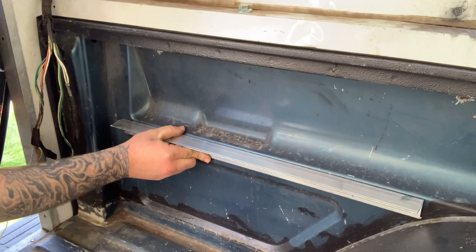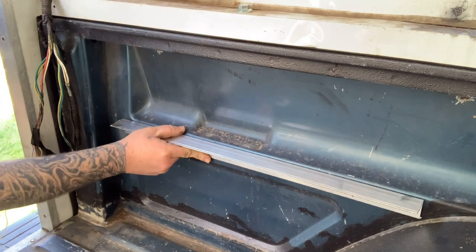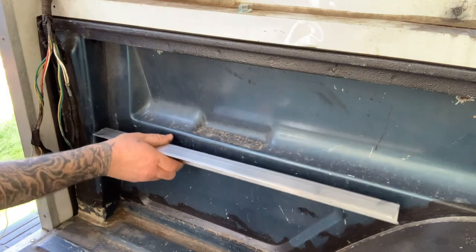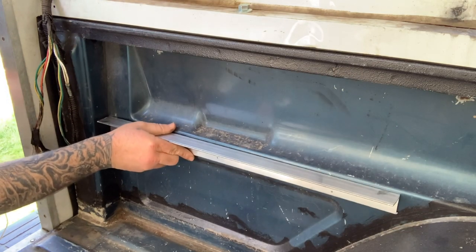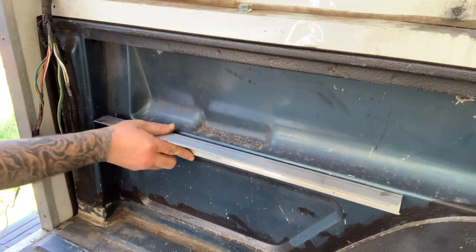This is gonna be probably the hardest thing about doing this style build out. So let me go ahead and pre-drill my holes, and then I will hold it up here, drill a hole in one end, and put a pop rivet in it. So let's get to it.